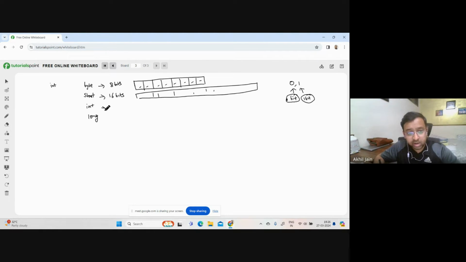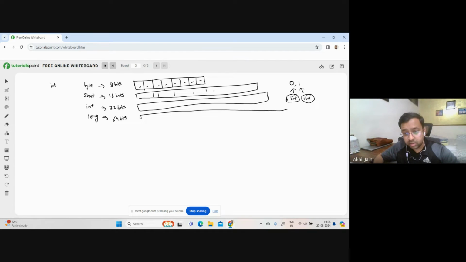In case of int, it occupies 32 bits. In case of long, it occupies 64 bits. Now, how does it matter to us, whether it takes 8 bits, 16 bits, 32 bits, or 64 bits? Why does it matter to us? First of all, we should be knowing this also.